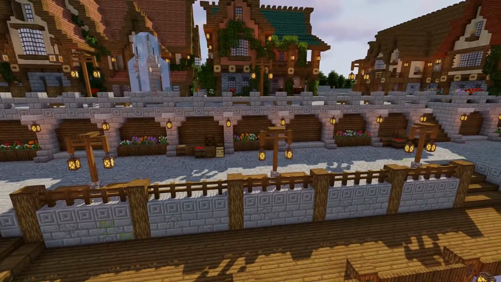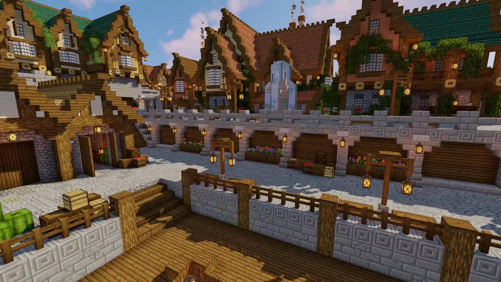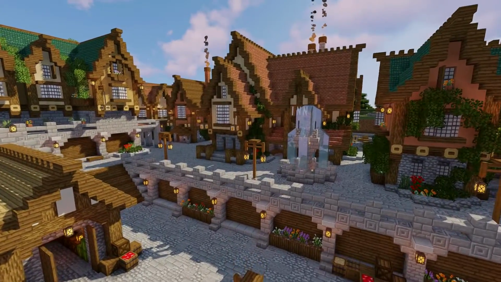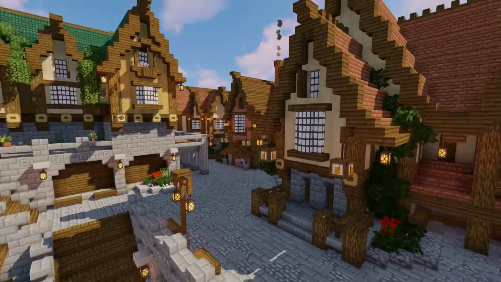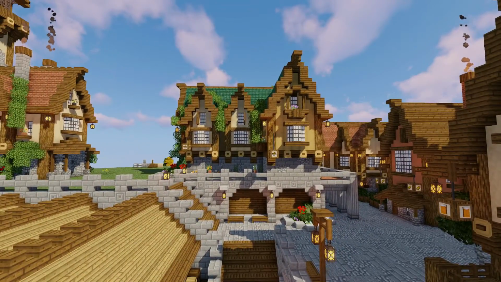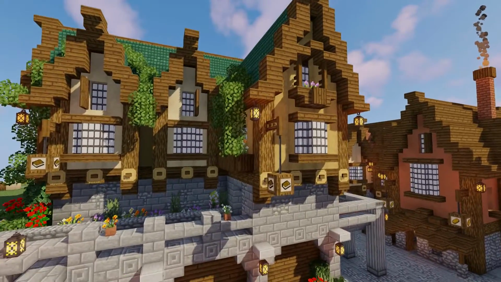Okay, now from this build here, we done this one. I think we then went up here, and we worked on, I think it was the tavern or was it this library up here? I think it was actually the library. So this is going to be a library.